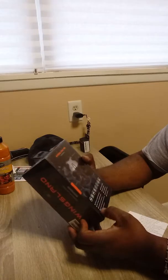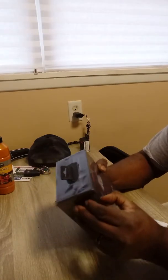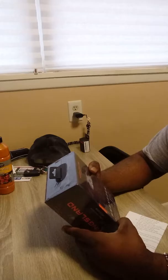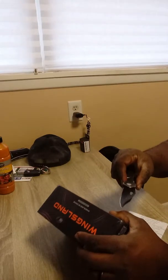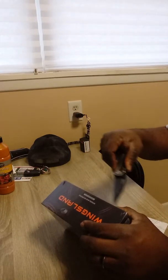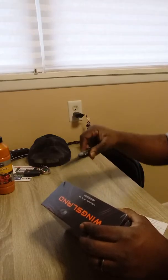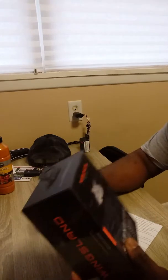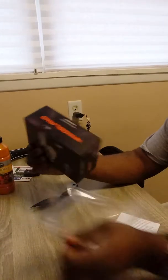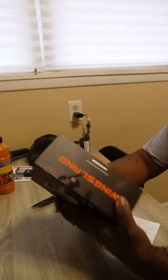I've bought something like that before and it actually was a new product, but they said it was refurbished. So I think this is brand new. Honestly, it might look refurbished, but here we go — we're going to open it up. I've got to cut this film off. It's got a nice film here. I want to be gentle with the package. The package is really nice. Alright, got the film off.